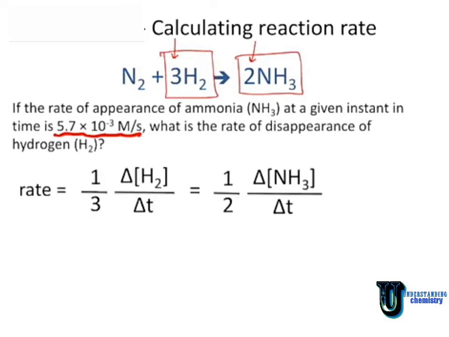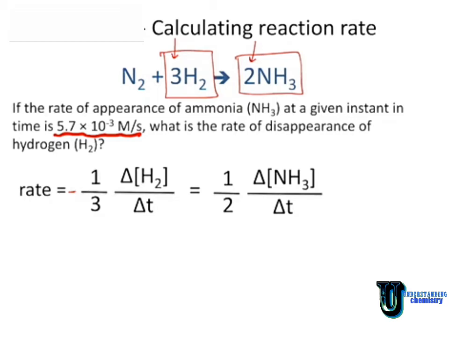So I know that these rates are related to each other via this equation here. So I should have a negative sign here if I really want to be correct. That's just telling me that the H2 is disappearing. Again, that's what we use the positive and negative signs for here when we're talking about rate. But generally, when we report rates, we just talk about rates in absolute value terms.